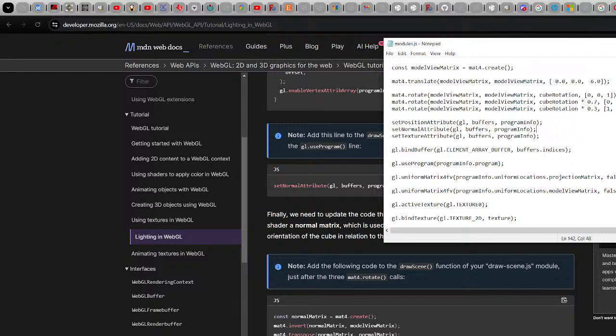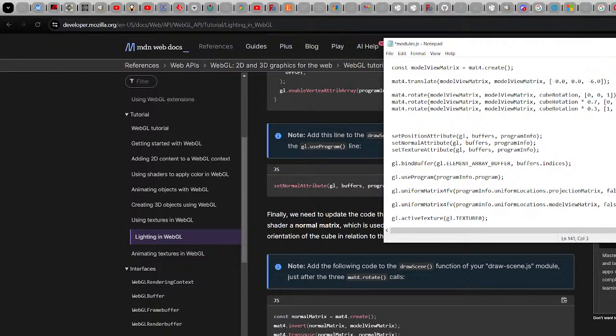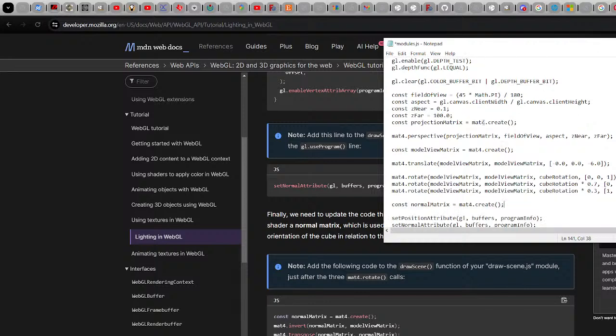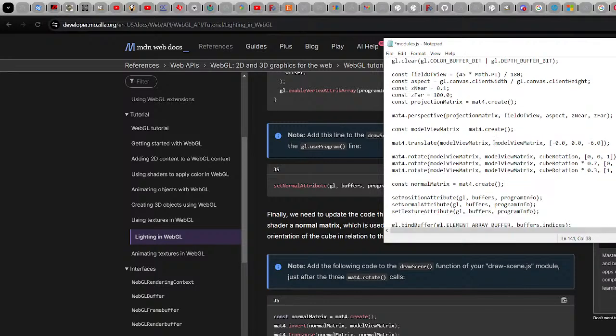After the three mat.rotate lines, which are responsible for rotating the box on all three axes, albeit at a different rate for each of these axes. So this is Z, this is Y, this is X. And then it says to add this mat4.create. I had to do a mat4.create for the projection matrix, so I'm doing it now for the normal matrix.